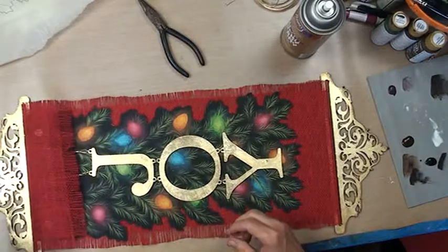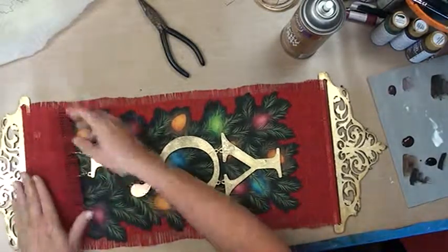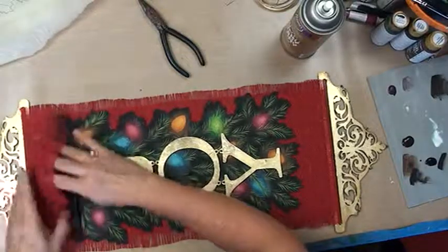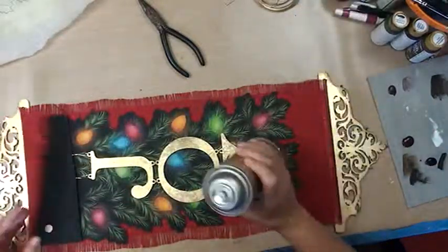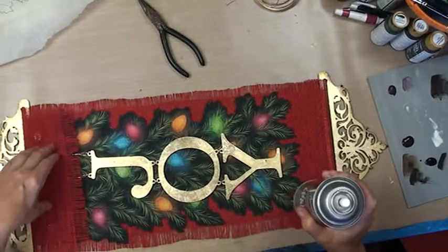But this is floppy. So I'm going to take it outside, give it a little spritz right here in the middle of this tacky spray, and then I'm going to just tack that down to it, just a little bit of tacky.